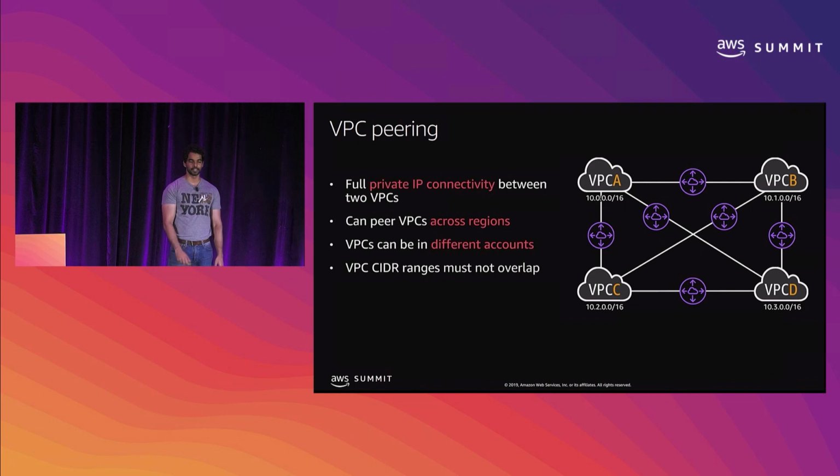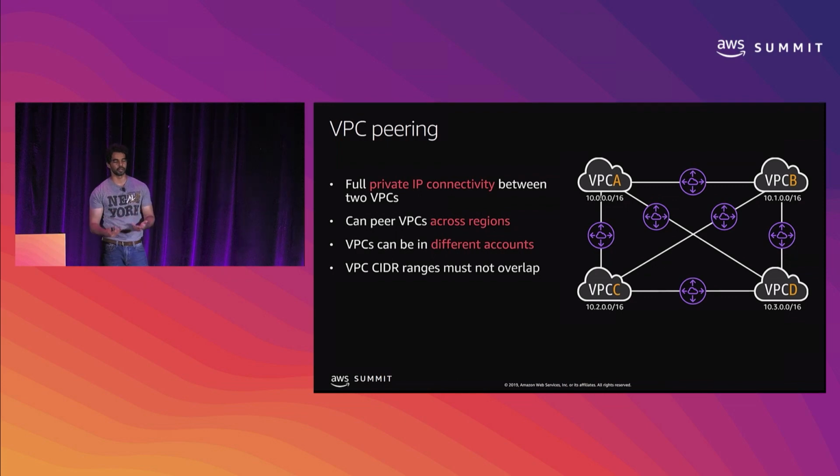Right? So you get an idea. It's a full mesh connectivity. Any VPC you want to connect to, you need to create a peering connection between them. But what VPC peering gives you is full IP connectivity. This is critical to understand. You connect two VPCs together, and any IP address in VPC A can talk to any IP address in VPC B. Yes, you need to have routes in place, and security groups and network ACLs can block. But from a routing perspective, it's full IP connectivity and routing.